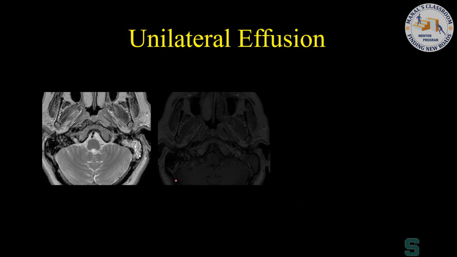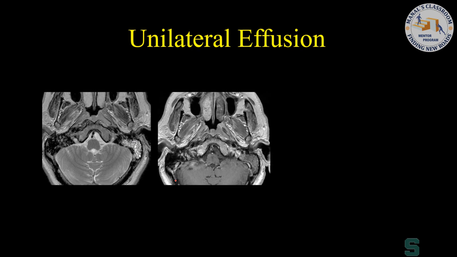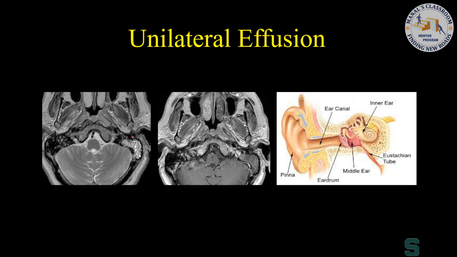Now, the last thing that I'll talk about is the presence of effusions in the emergency room. This is an example of a patient that comes in with a unilateral effusion involving what air cell are we looking at here? The mastoid air cell. So if you see a unilateral effusion of the mastoid air cell, where do you have to look next? The nasopharynx, exactly right. And why? Why, Manal?